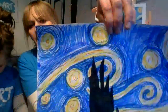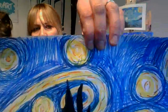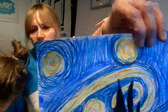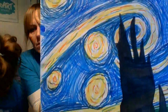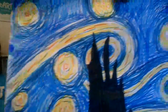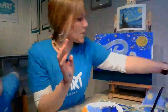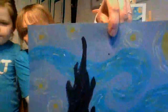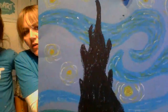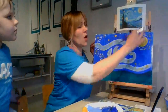So here's our felt tip pen version. You see how we've just got all those swirls going round and round in different yellows and oranges. So you can still make a lovely starry night picture. And with the pastels as well, those marks all the way around, keeping in the direction. And Van Gogh did this throughout his whole painting.